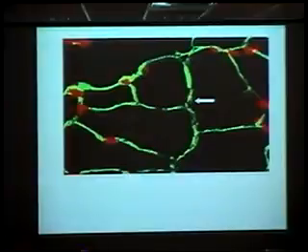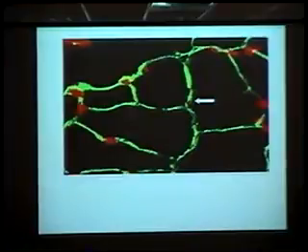And this is a view of muscle in cross-section. And you can see that the stem cells are small and they're surrounded by basal lamina. That's still the best way to identify them. The molecular markers are a subject of a lot of controversy.